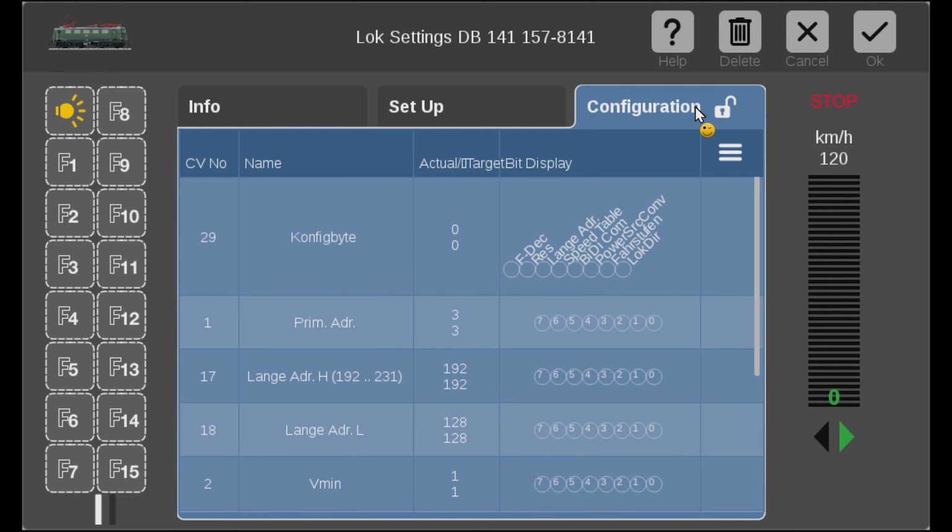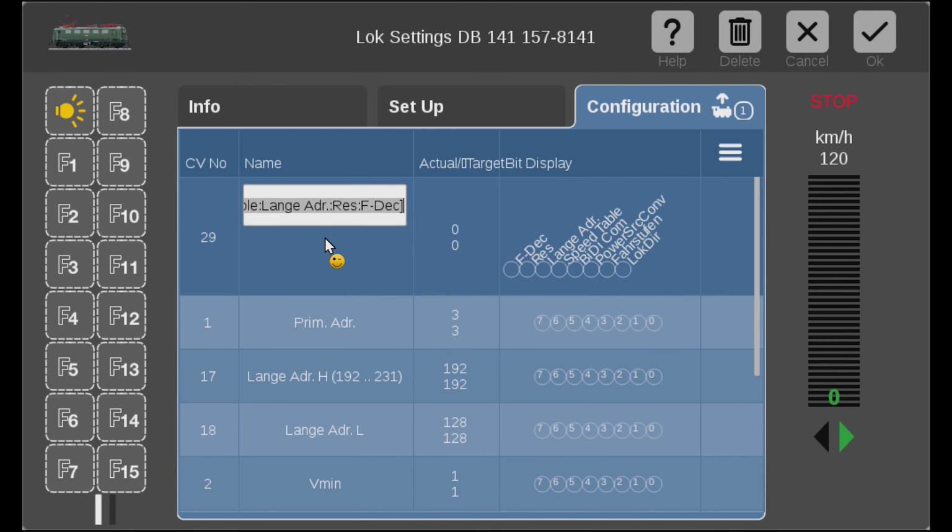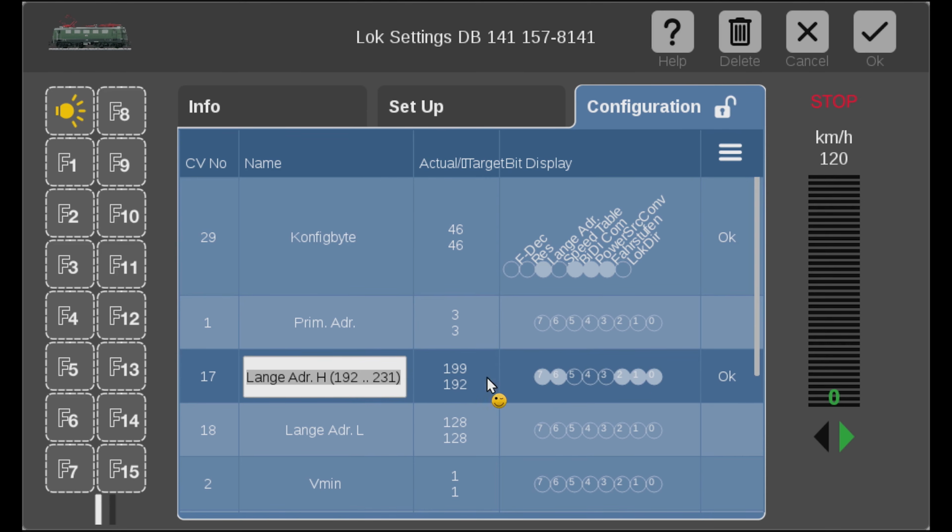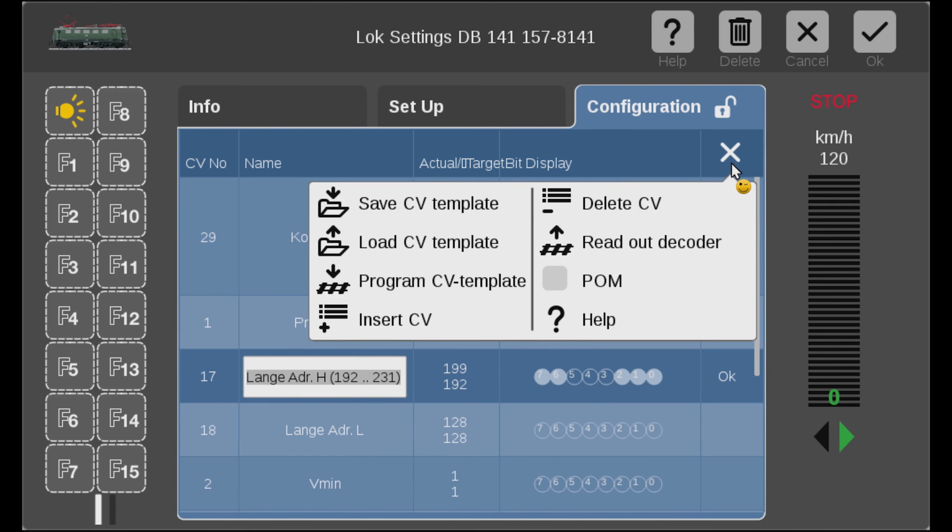That has actually changed now. So that actually means that it will not automatically initiate the reading of the CV values. However, it is still very useful as it is. For example, here, if I look at CV 29, you can see it doesn't really tell me what is the state here. However, if I click on this one here, you will see it says OK out here and it fills it out. So whenever you click on something, I could click on the 17 down here, you will see it says OK, and then it updates so you can actually see the value.